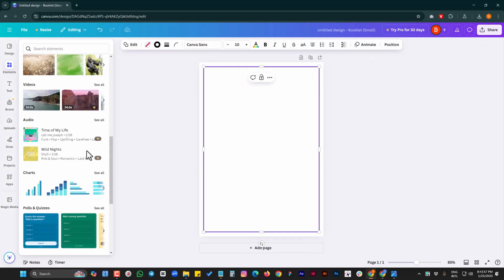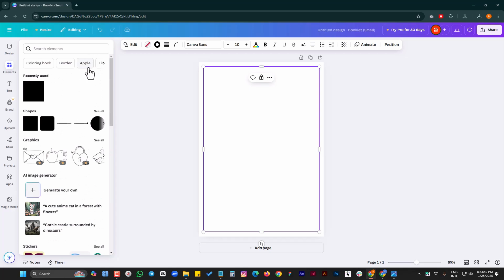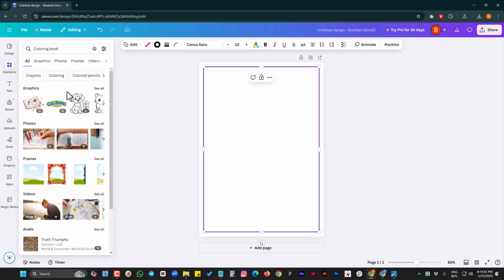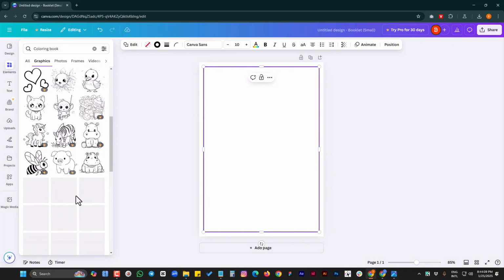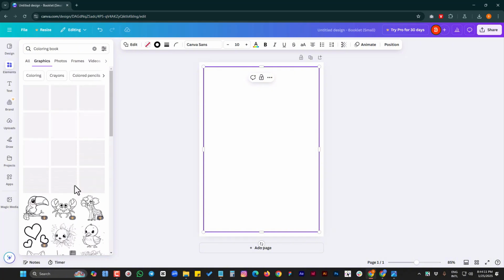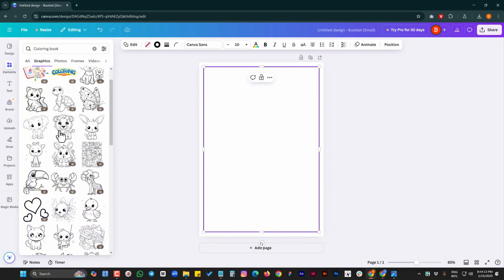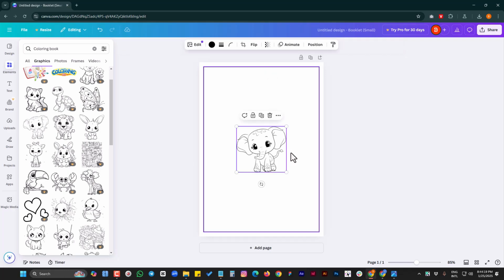Let's add some elements here. For coloring book, if we find this one, graphics. Under graphics, as you can see, there are a lot of cute animals. Maybe we can just put this little lion here, or this cute little elephant here.